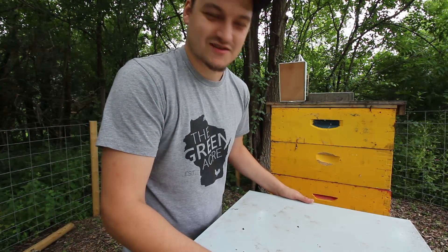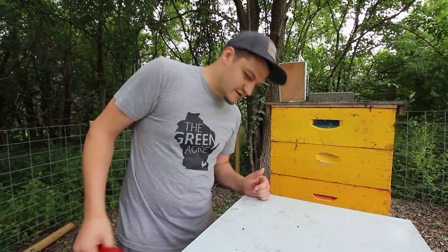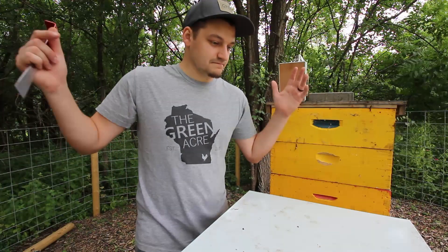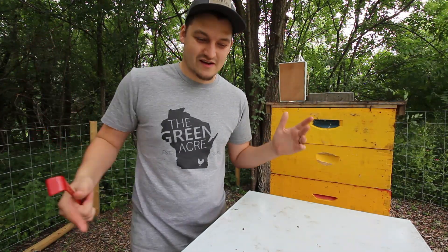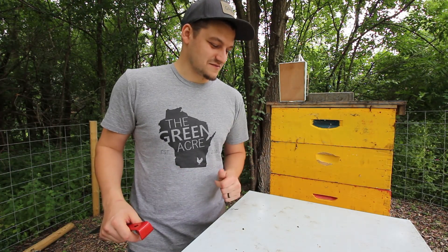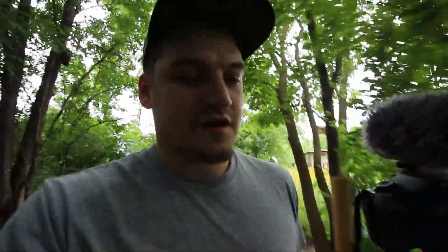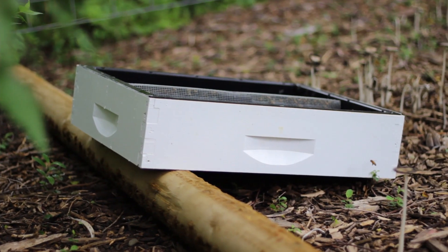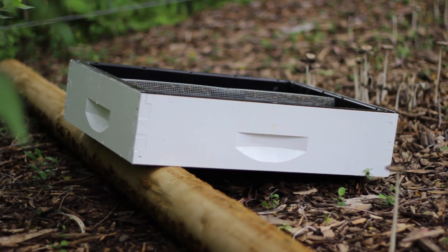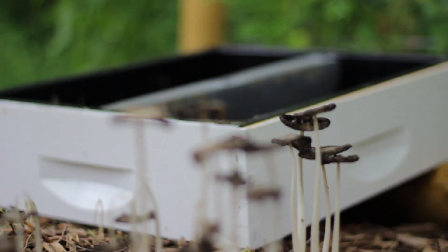That was incredibly successful — everybody's looking really good, and I didn't get stung. We got our super on the observation hive, the observation window is being functional, they're actually building that out — that is really cool to see. I've got to get Emmy out here eventually to show her. There are still a lot of bees on that syrup feeder I pulled off the first colony, so I'm just going to let that sit out here for a little while and let the bees make their way back into the hive. When they're all out I'll come back and clean it up.